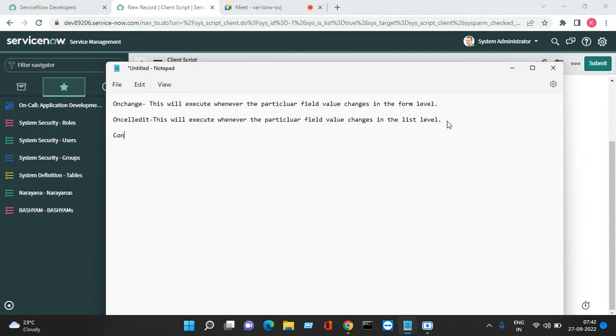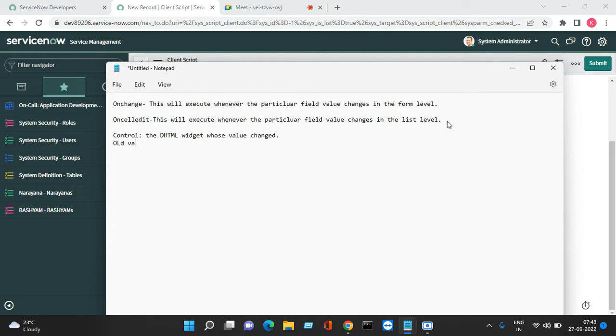Control is the DHTML widget whose value changes, that means which widget's value has been changed.